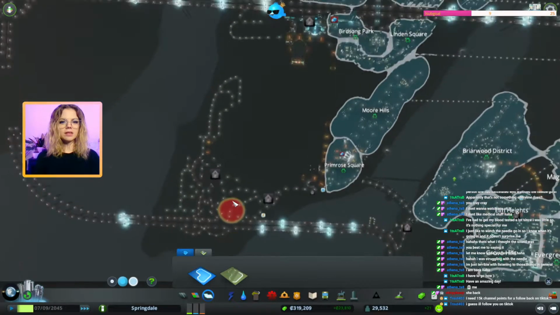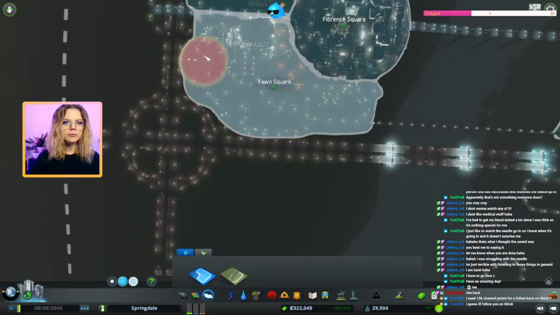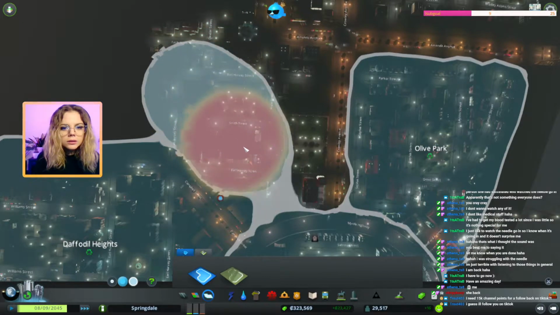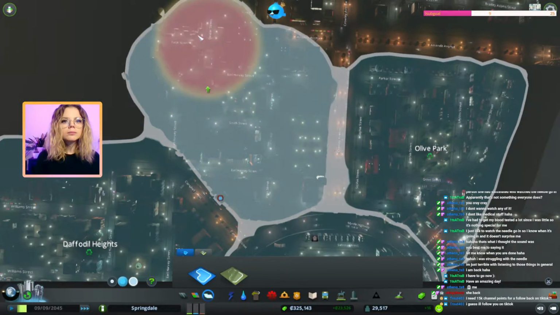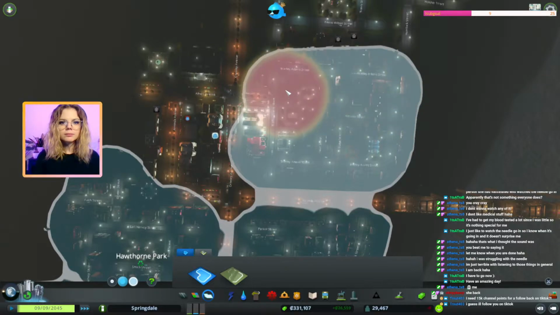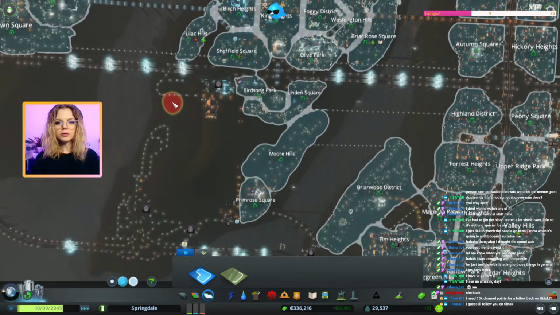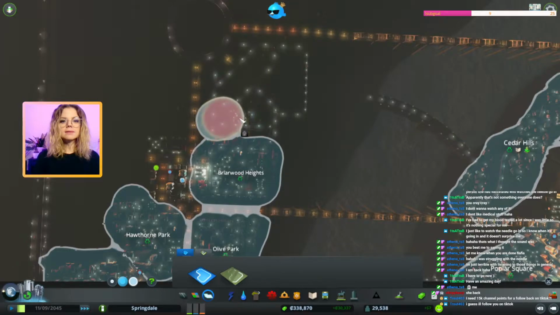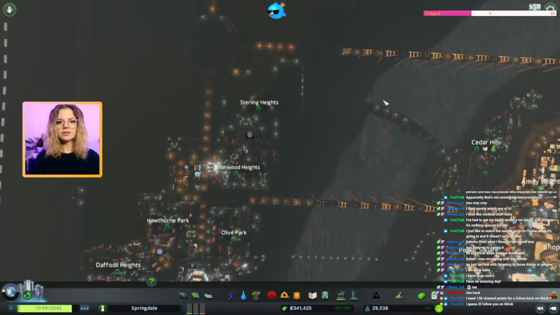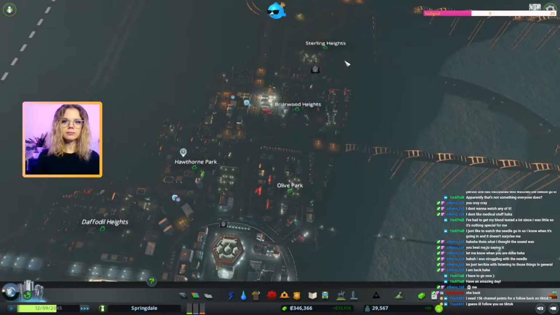Valley Fields. We don't have any names for these neighborhoods yet. This neighborhood got expanded. Got neighborhoods here now. Sweet. Briarwood, don't we have Briarwood? Briar Rose, Briarwood District, not Briarwood Heights. And then this is a neighborhood. There we go. Sterling Heights, Briarwood Heights, okay. Olive Park, Olive Garden, you mean? Olive Garden? Excuse me.